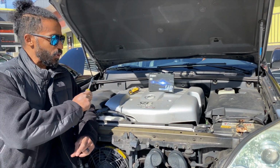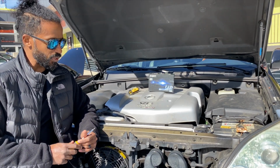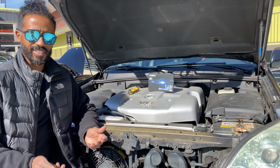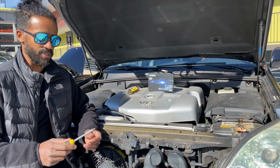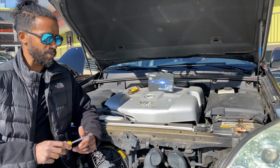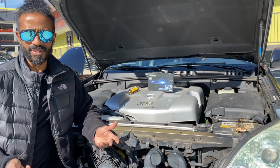Anyway, we are going to pop these lights out now, and it is pretty simple to do. And I noticed while doing this, our GX470 has some weird aftermarket tabs. They're not like the Mercedes tabs, so they were just a little bit harder to pull off than the ones that Mercedes give you, with this nice notch so you can wedge under there and pull the tab out. These little stupid tabs didn't have that, so it was a little bit more difficult than it needed to be, but it still only took me like 3 minutes tops.